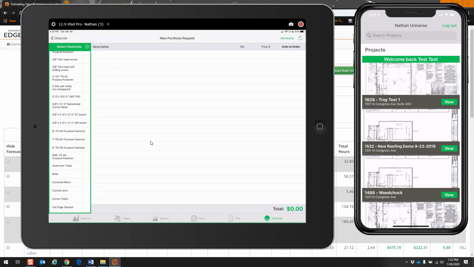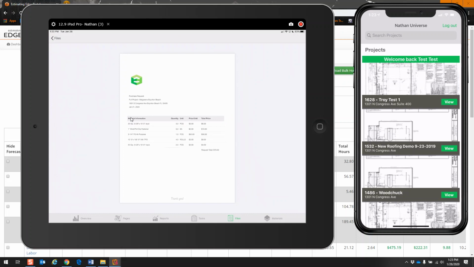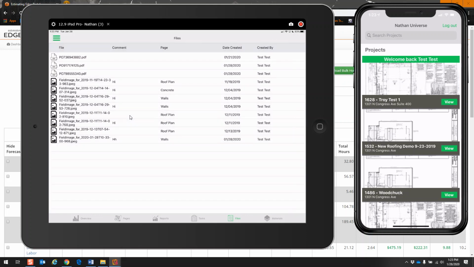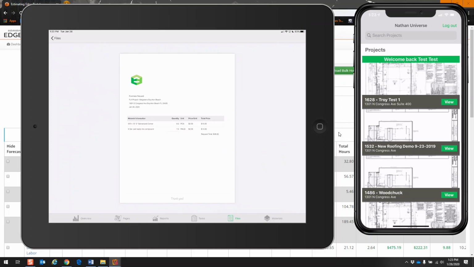Now, once that is done, if I want, I can also view this within my files. It's automatically going to create a PDF file that's going to store in that file system so that you now have a running record of what you actually included in these files that have been submitted. So there's the one that we had just worked on, and the information with the total here. So this is perfect if you just need to communicate information that you need using the estimate from the field to get a total list of materials requested for a given time.